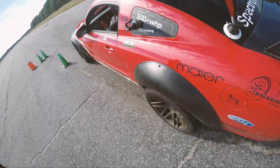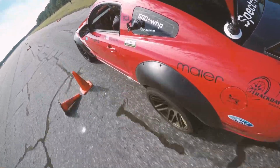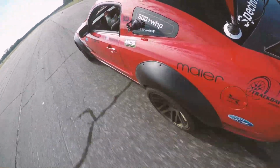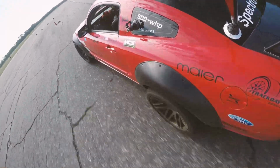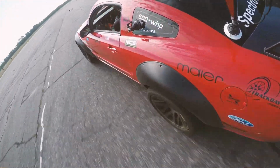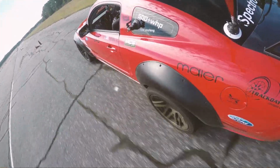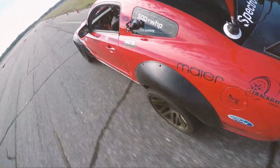So after that, I wanted to get it tuned, but unfortunately it didn't time out right, so I had to do an autocross. At this autocross, it was very cold, and I had bought a set of tire blankets, wanted to test driving in the cold. I don't think it's going to be cold in April at Optima, but you never know. And I got to try out these tire blankets at the Amelia Airport Autocross. Now the tire blankets actually work great.